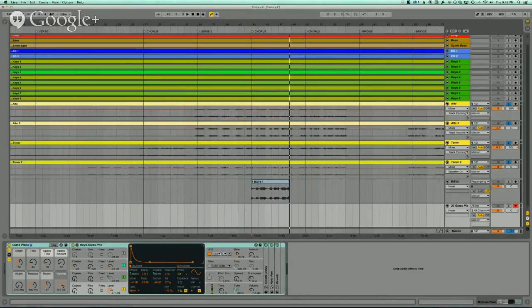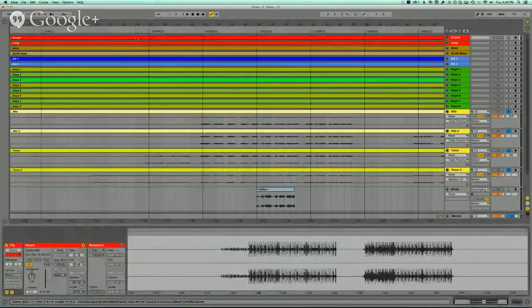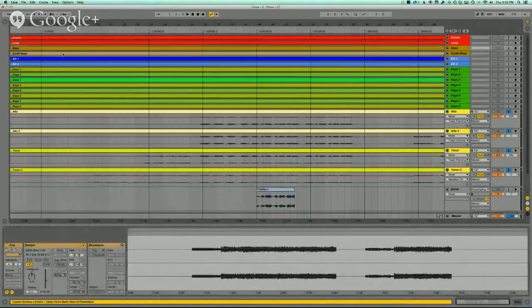I would just try what I do when I import tracks. I grab them all from the Finder and dump them in all at one time. Select them all, turn warp off, and then go in and make sure my start time is at 000 for them all. So everything's at 000 here.